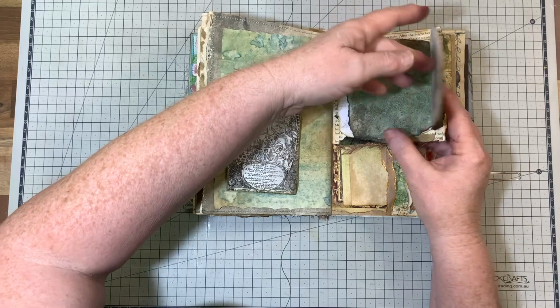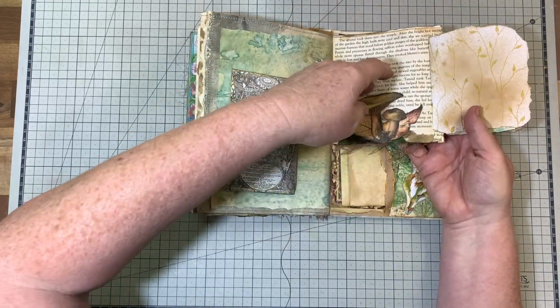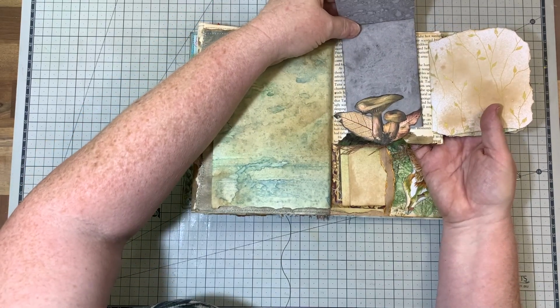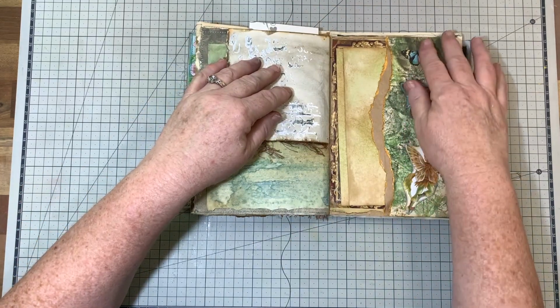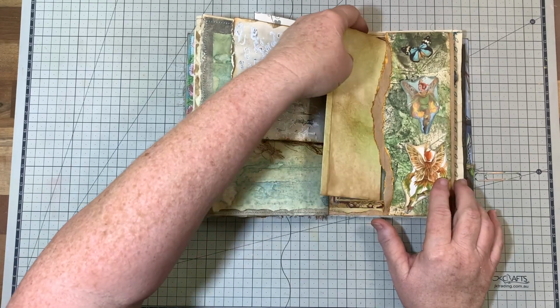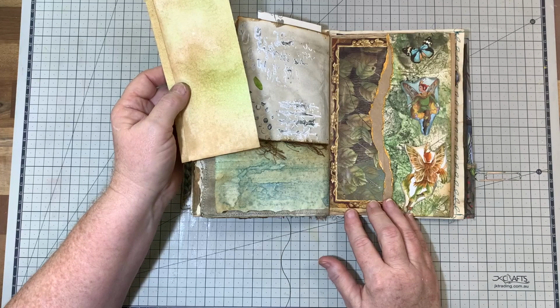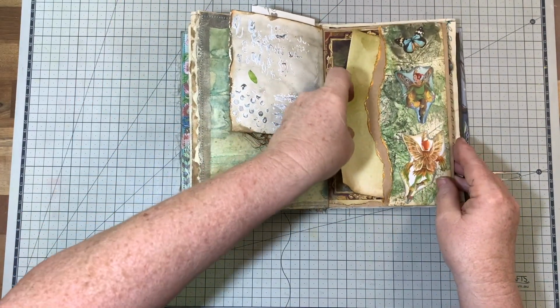And these are just some pieces of paper that I can journal on, and there's some mushrooms. So this tucks into here like that. It's a little tuck spot, and you fold that over, and that keeps it closed. And these are more images from the fairy book, and this background page is also from the fairy book, and of course more journaling paper.